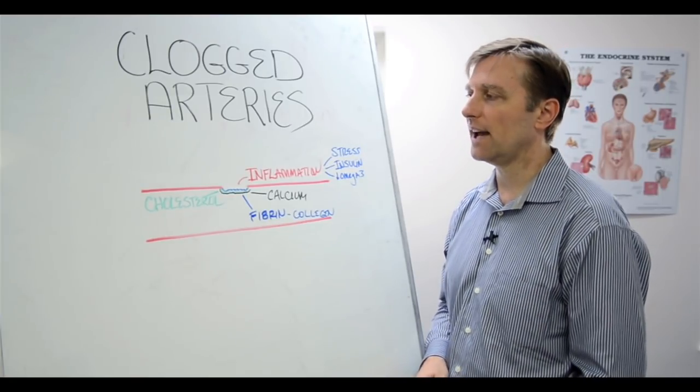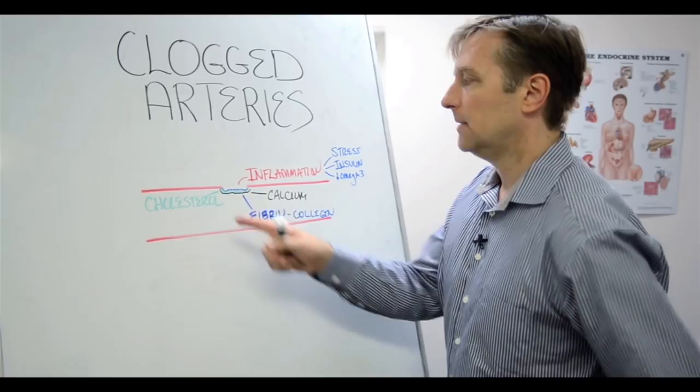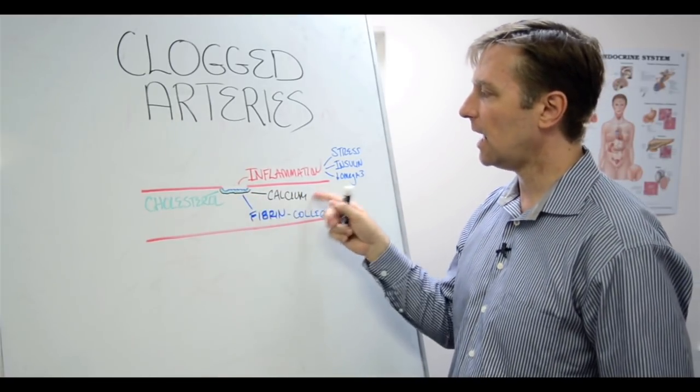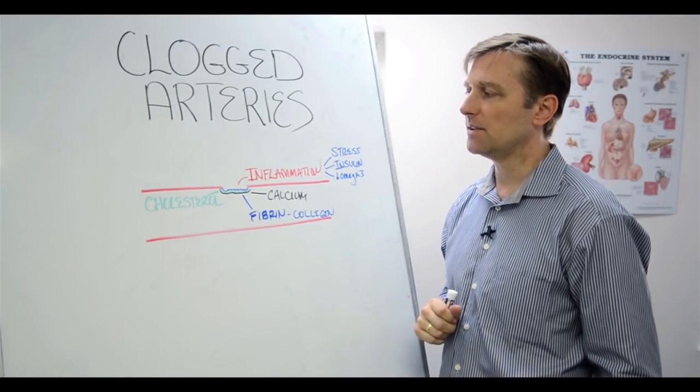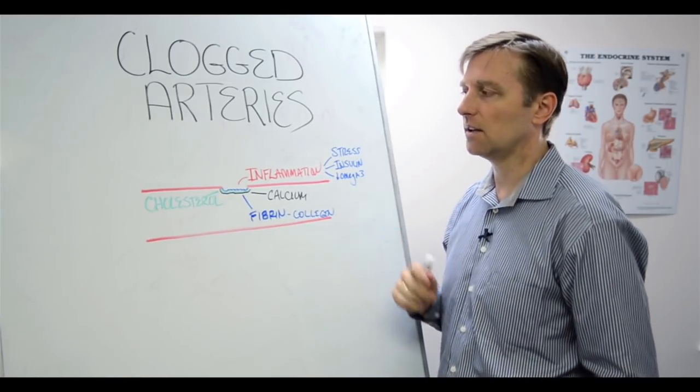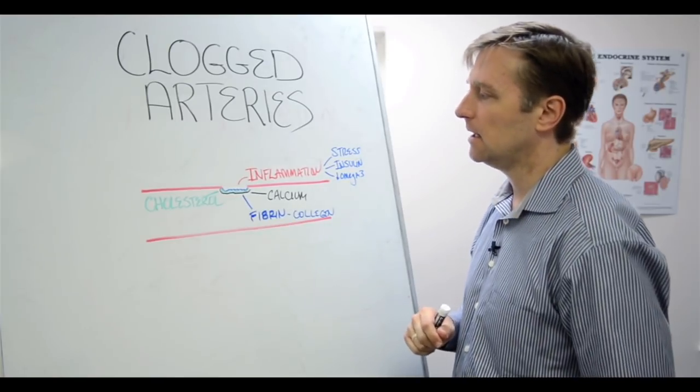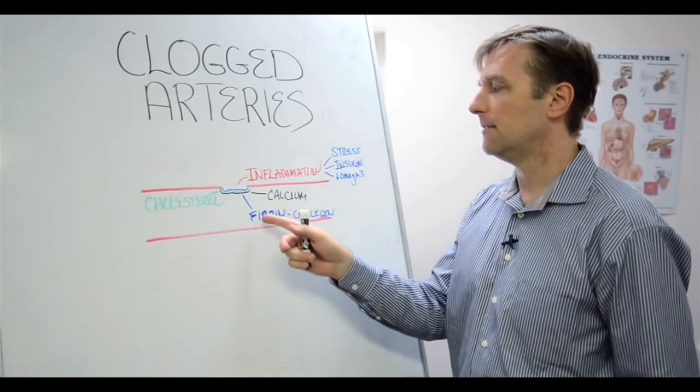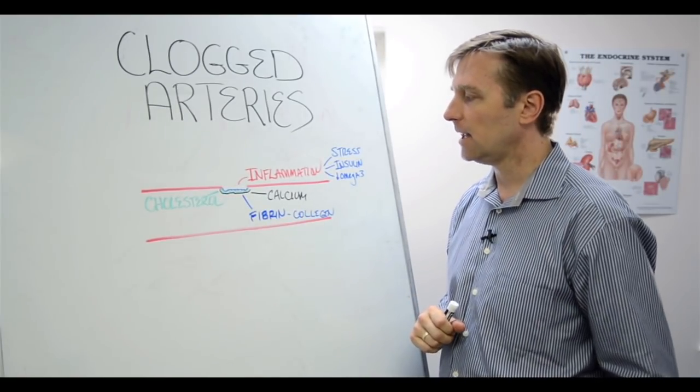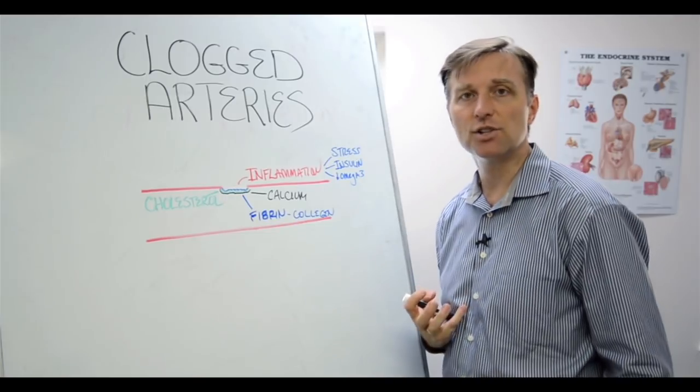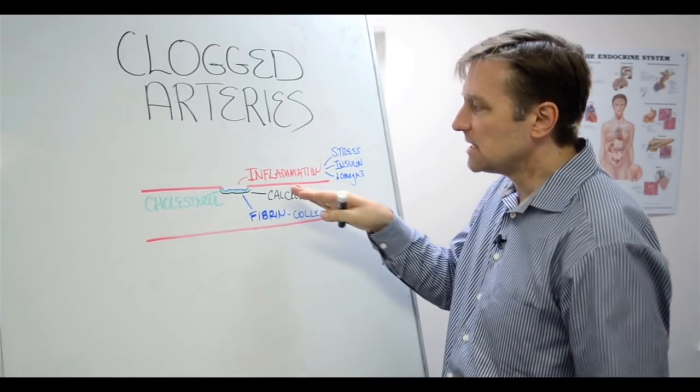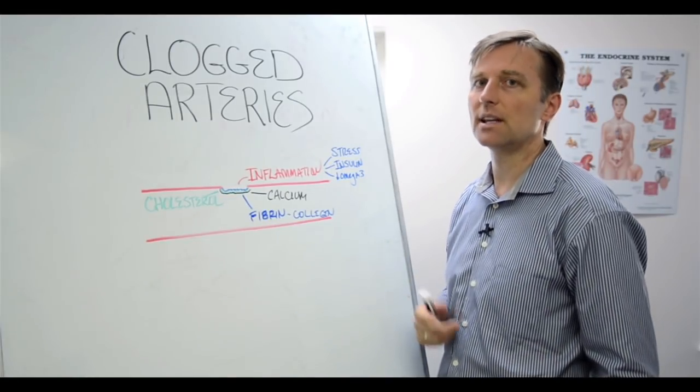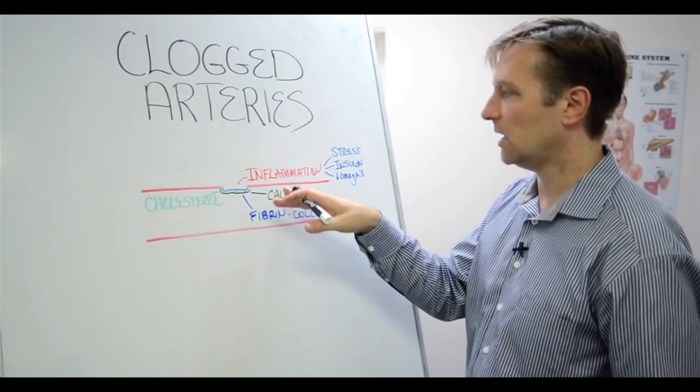So the point is it's trying to heal this inflammation. Because you also get calcium formation on the same plaquing. So you have this cement that goes in there to try to heal it as well. And so we got a combination of calcium plaque, cholesterol plaquing, and fibrin plaquing. Fibrin is kind of like a connected collagen tissue, a fibrous tissue to help seal off that wound just like any scar would be. So we're getting scarring on the inside of our artery with these three things right here.